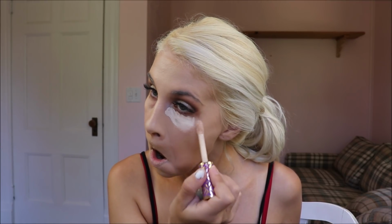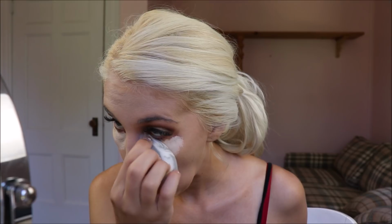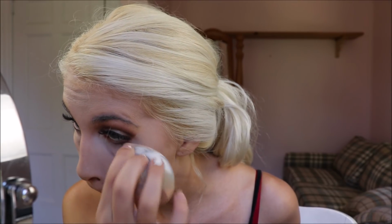Now I'm going to take the concealer, put it under my eyes. I'm going to blend this out. Okay. Once you've got that down, I set my under eyes immediately, but before I do, go back in one more time and get out any product in your wrinkles or lines, whatever you want to call it. You don't want to set that. You want it as smooth as possible.